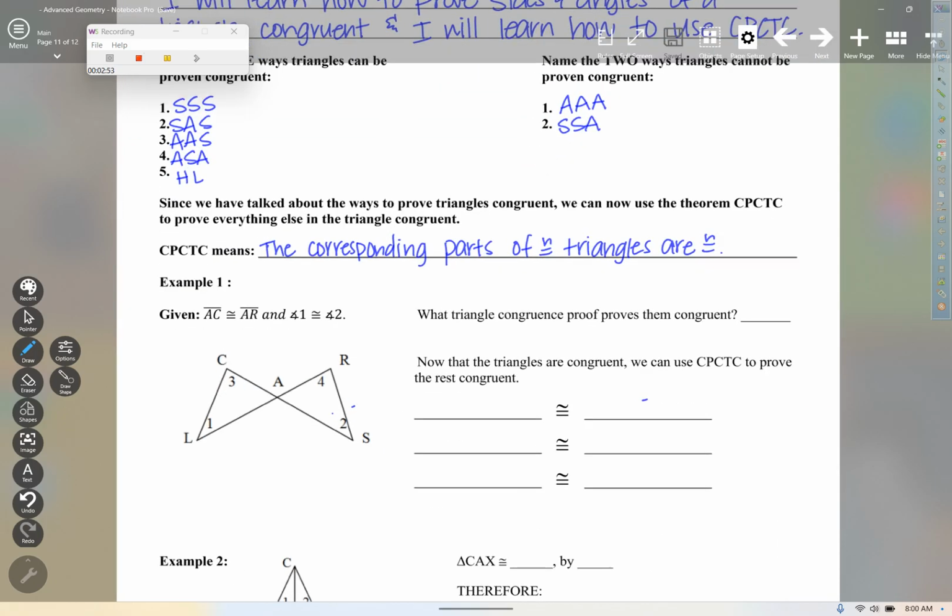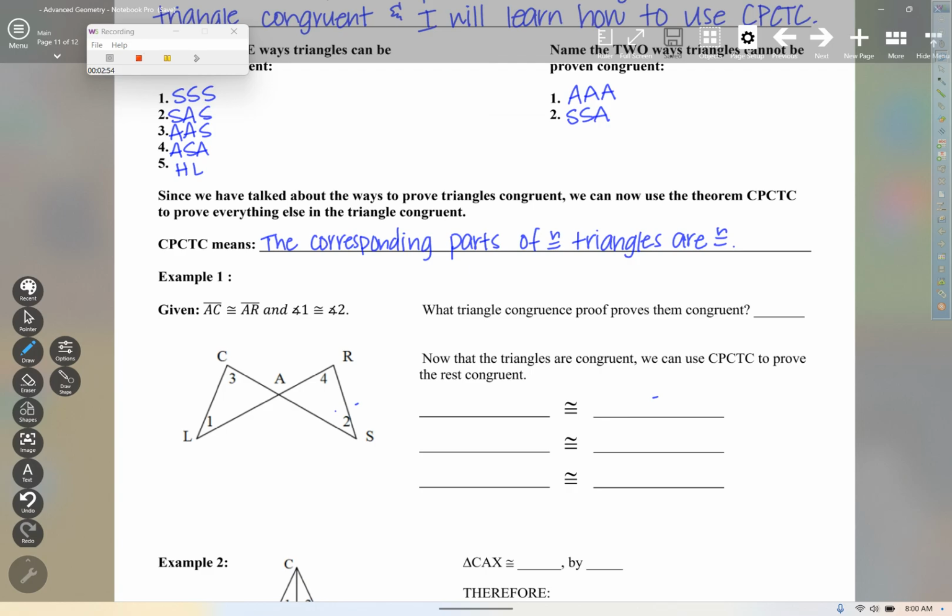So for example, let's just look at this proof right here on example 1. Given that segment AC is congruent to segment AR. Notice those are sides, so sides get tick marks, AC and AR. And then it says angle 1 is congruent to angle 2. So I can go ahead and mark those with arc marks. And then you always ask yourself, is there anything else they share or I can mark that is additional? Well, yeah, they have vertical angles. So those get 2 arc marks on each side.